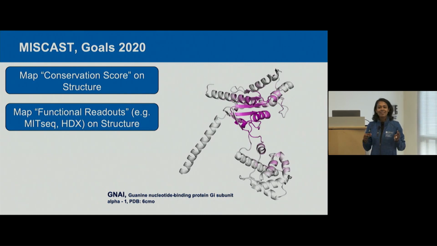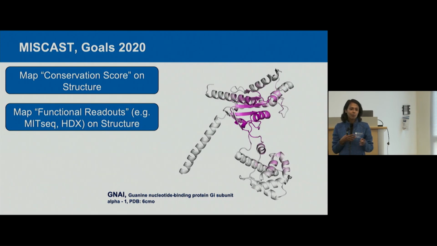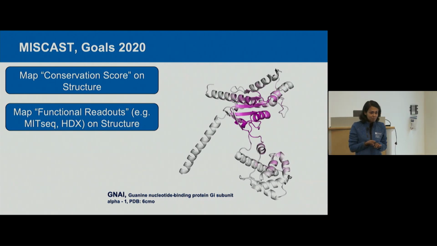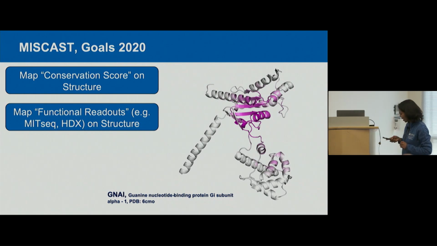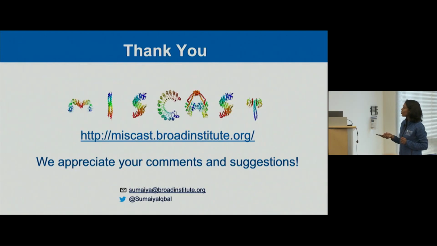So we can have those data and map them onto the structure, and we can automate this. The magic part of it is it will all be available on the website and you can download it and do your own analysis. So you don't have to do it manually. Right? All right. So I have explained the goals as well now.